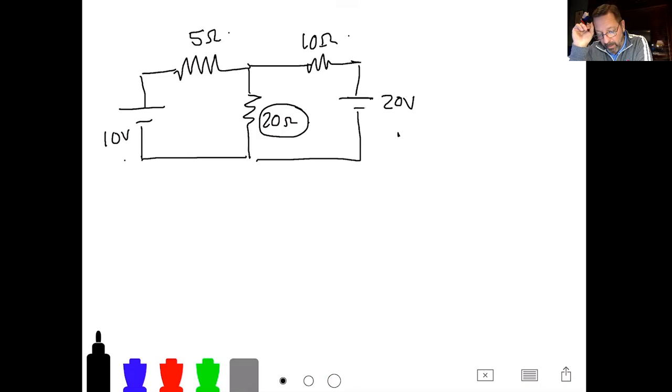People claim there are. Some people say that the 5 ohm and the 10 ohm are in series. And I would argue, no, they're not. This junction right here can't be there if they're truly in series. If they're in series, they connect head to tail with nothing else there.